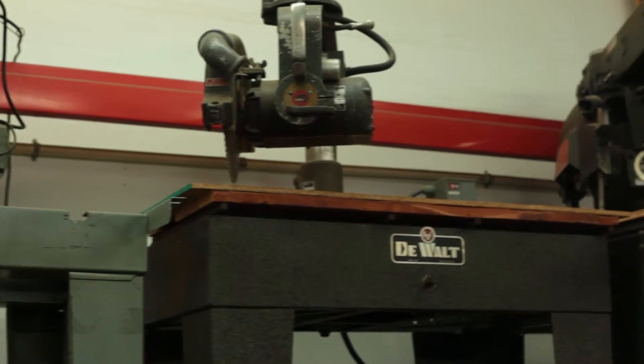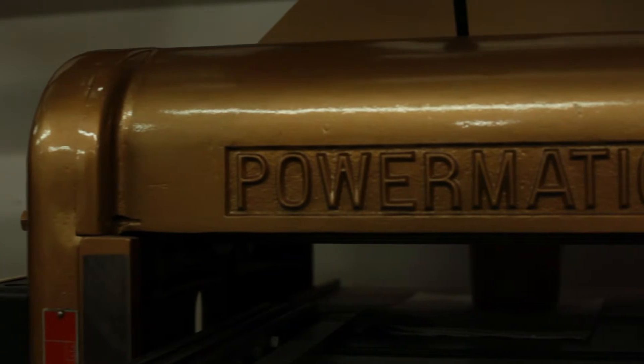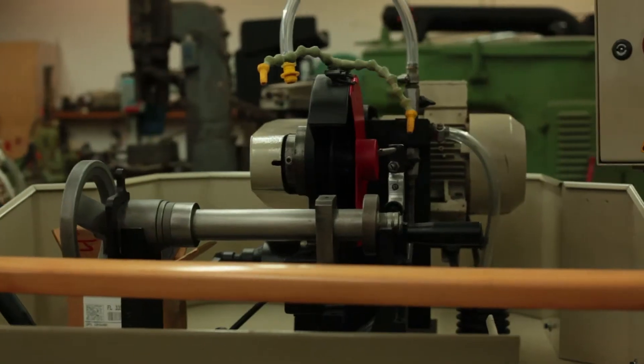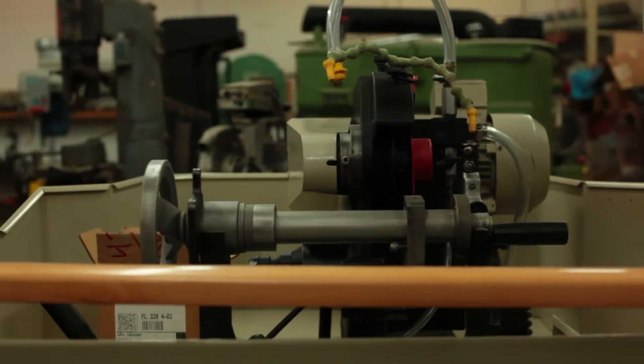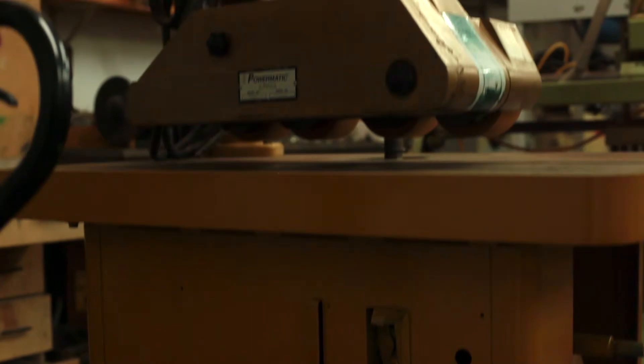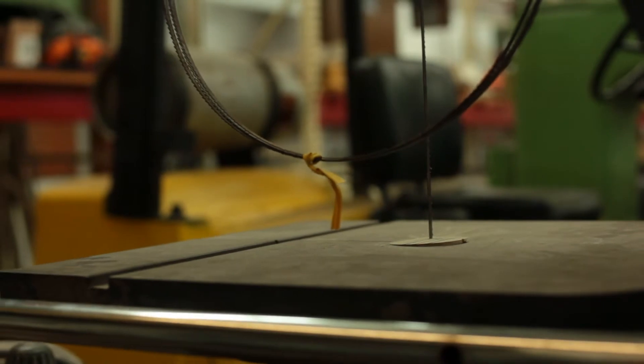I only deal with the commercial end of the machinery. I do have a 25 horsepower rotary phase converter because my rebuilding facility here has no three-phase power. So I have a 25 horse with a long pigtail on it, and when I finish a machine that's been reconditioned, we're able to put power to it and test the machine before we ship it out to a customer.